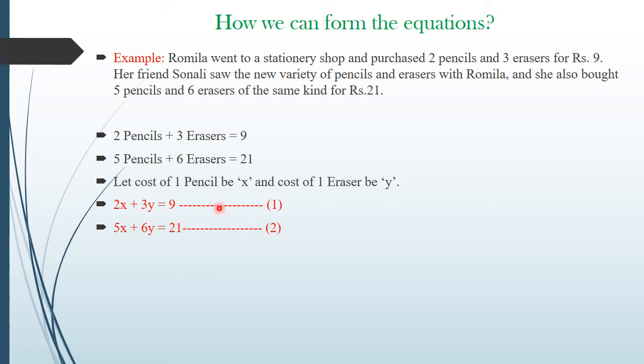Now we have got one pair of two linear equations. Now let us go ahead and understand how this equation can be solved by different methods. Basically, you have two methods of solving the pair of linear equations. First one is geometrical method, second one is algebraic method. Geometrical method is nothing but plotting both the equations separately on the graph, and wherever they are going to intersect, that is going to give the value of x and y, that is the solution. Let us understand first graphical method, then we will go ahead and understand the algebraic methods.